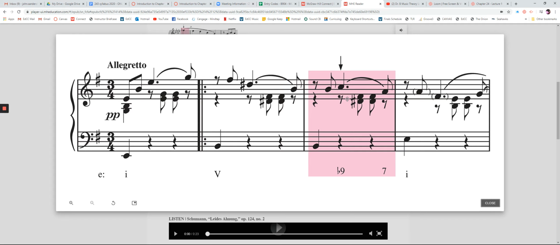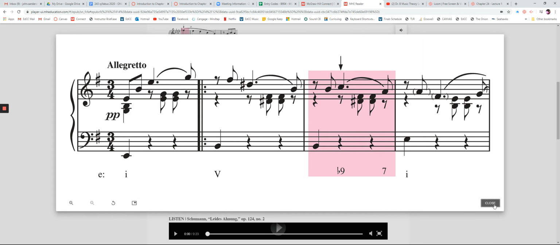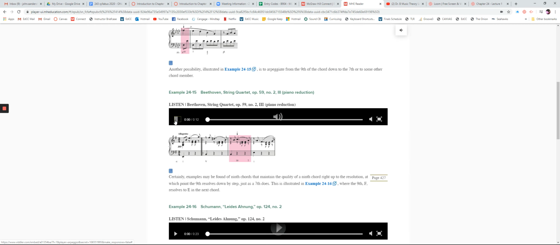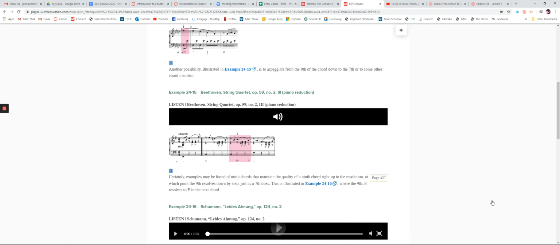So here's our 5 chord, and here's where the melody is going to go to C over the 5 chord. And we'll hear that flat 9. Whoops. Let's try that again. Example 24:15. That's a very expressive tone. That lay is a popular one. We used it a lot in the mode mixture chapter.